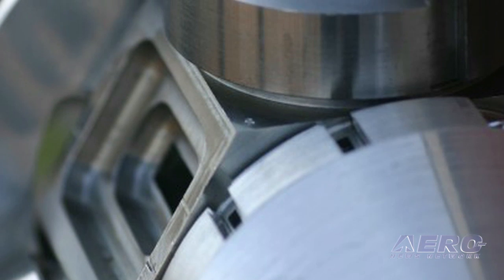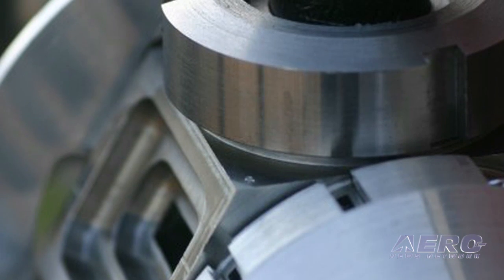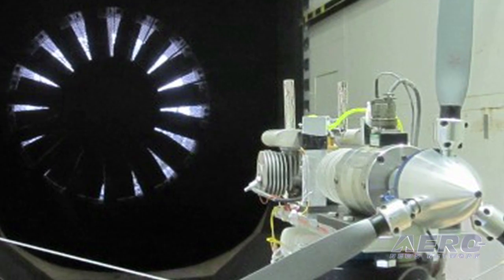Is there any known failure mode with this kind of system? The only things that can go wrong are any of the internal parts. So far, there are two safety features built into this propeller system. One is that the propellers simply cannot come out of the hub system. And two, that if anything goes wrong on the inside, there's basically a fail-safe stop, so it cannot go beyond a certain pitch.